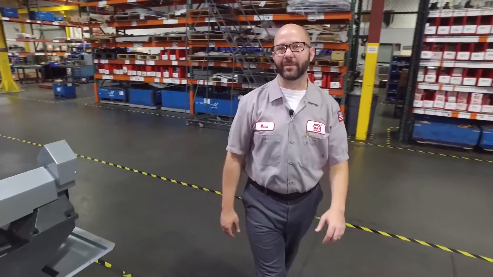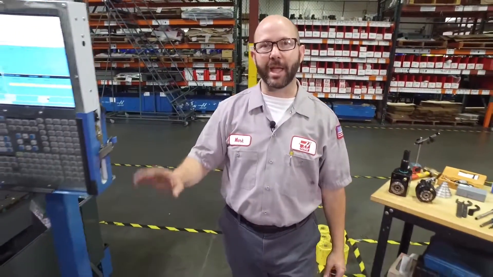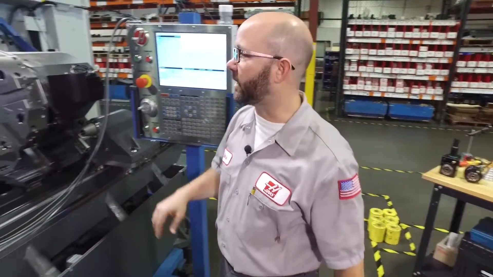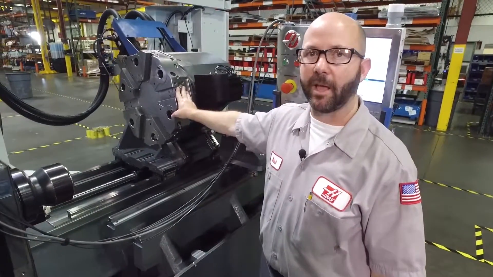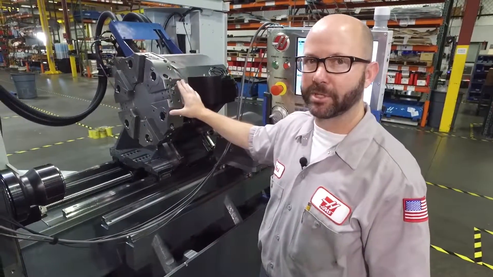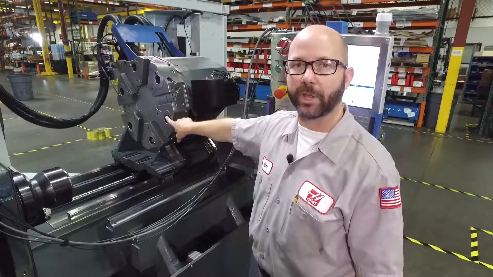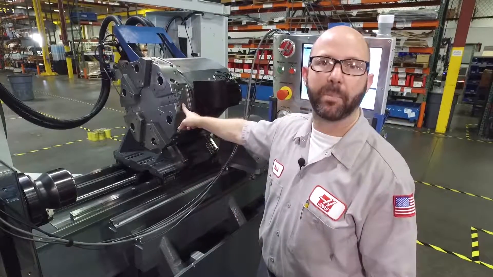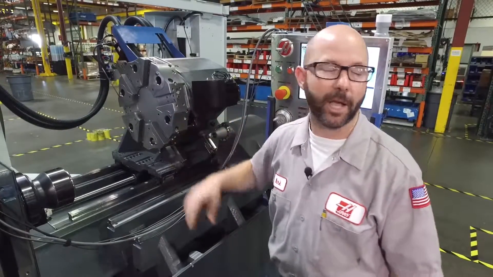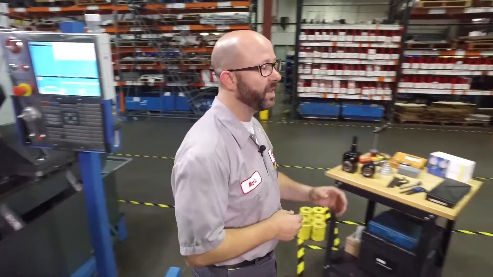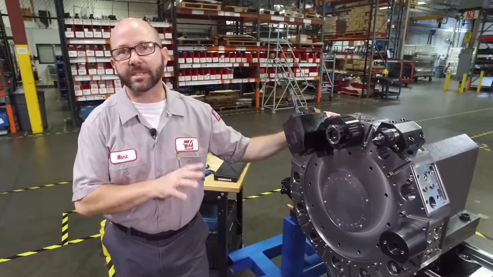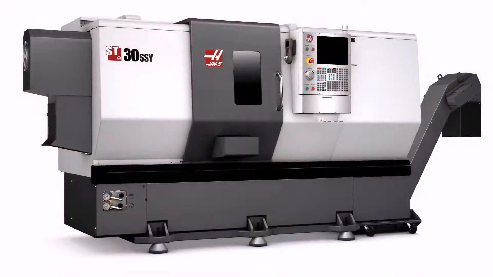Well we've made it back here to our lathe assembly area. We've got a lathe here with the sheet metal removed so we can see our turret better. Now this is a 12 station hybrid turret. That means that it has room for six VDI40 holders along with six VOT tool holders. Now over here we've got set up a VB24 turret. This is the kind of turret that you'd find on an SS machine.